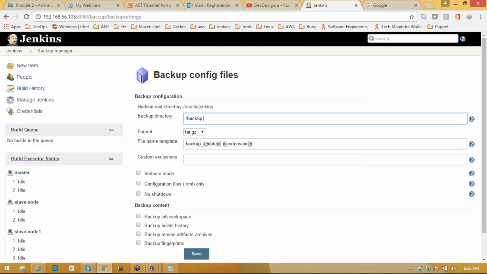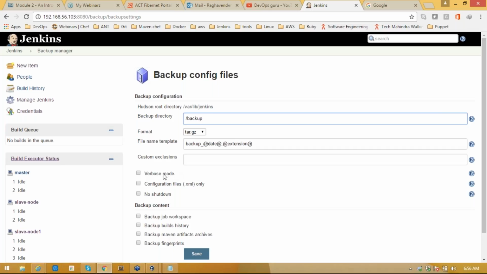This particular directory I want to back up, and I want to store it in the folder called backup. What format do you want to save the backup in? Underscore date underscore extension, and the extension should be tar.gz, your tarball.